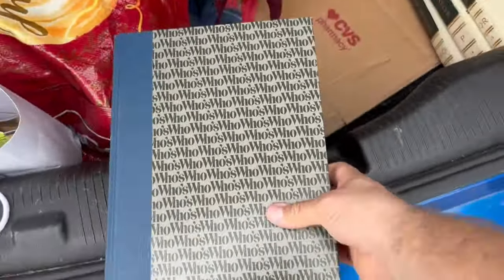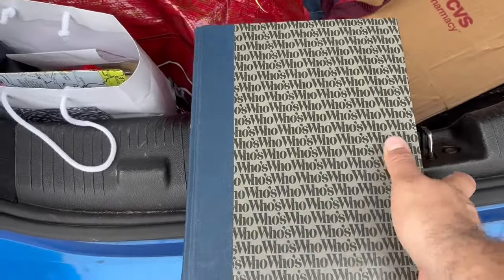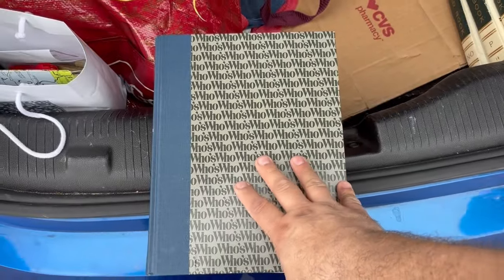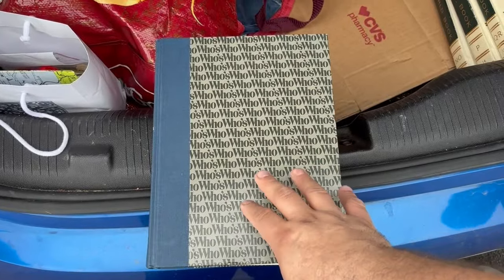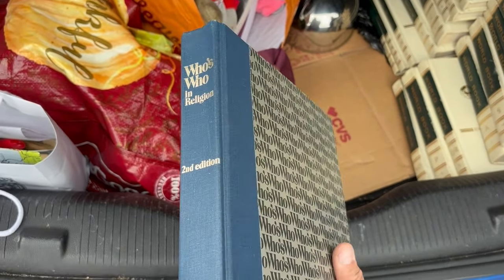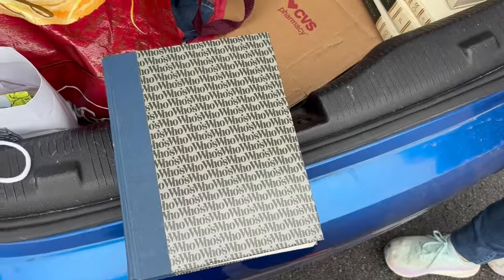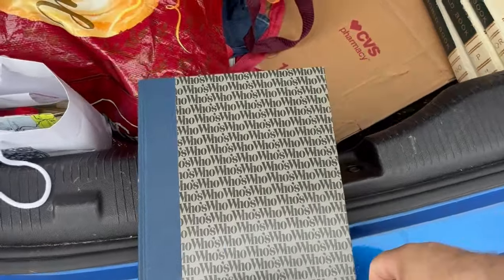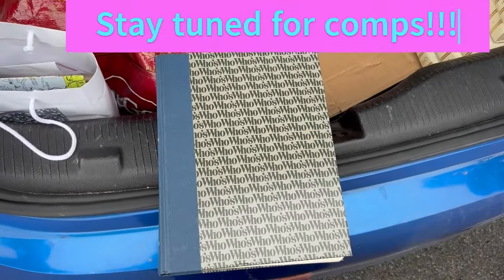After I bought the encyclopedias, I went back and paid $4 for this book — Who's Who of Religion. These Who's Who books, especially the older ones, bring in good money. There's one Who's Who of Law that sold for $95, and the others average $50 to $75. I couldn't find a Who's Who of Religion anywhere on Google or eBay, so this could be really rare. I think I could price it around $75, maybe more. I'm going to look it up on Worth Point — ADH Dave talks about it all the time — and also Terapeak.